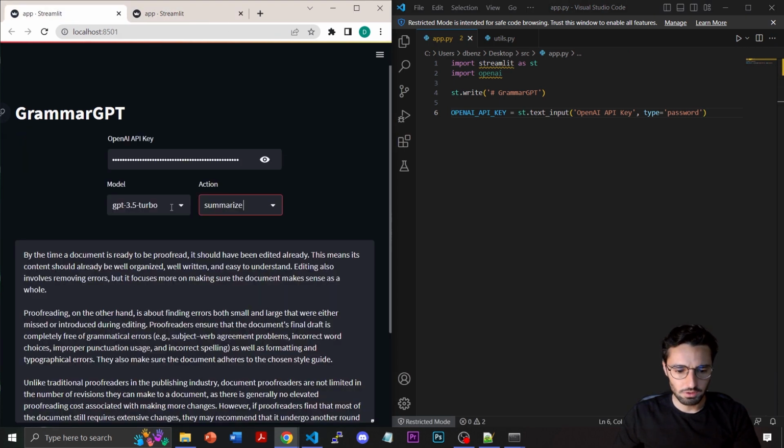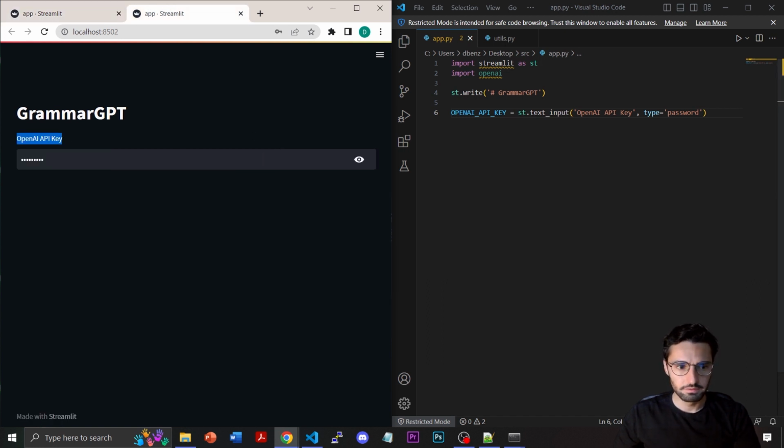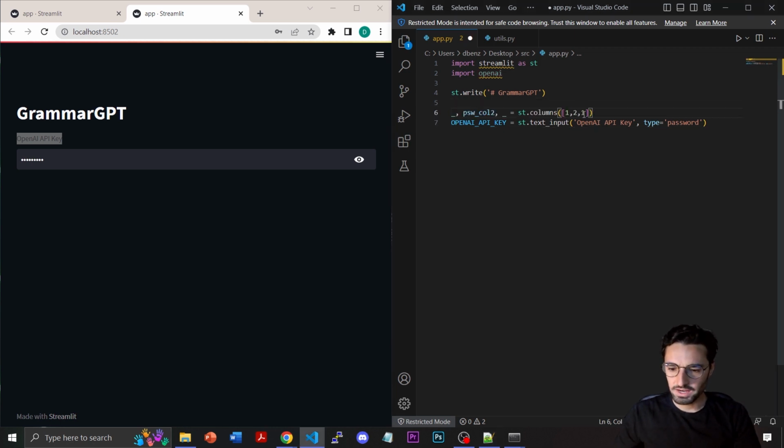Okay, as we can see, one other thing is that this one is not taking the full size of the front end, but it's just taking part. For that, what we can do is the following. We are gonna create 3 columns, and here we have the size 1, 2, and 1. So basically what we are doing is like giving the weight of the different sizes. So in this case, total is 4, and that means that the second column is gonna have half of the size of the screen, and here we will have 1 quarter and here the other quarter.